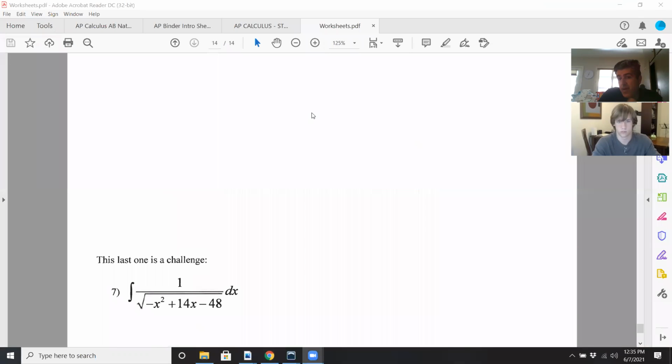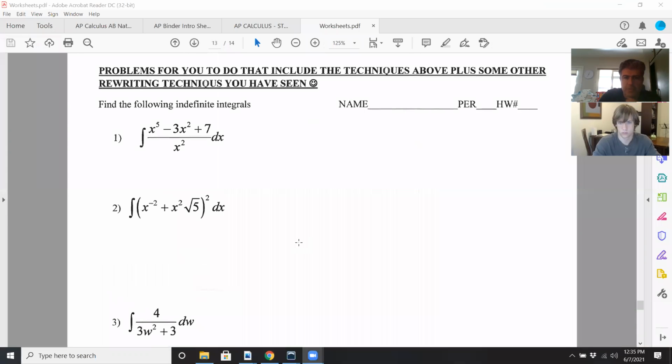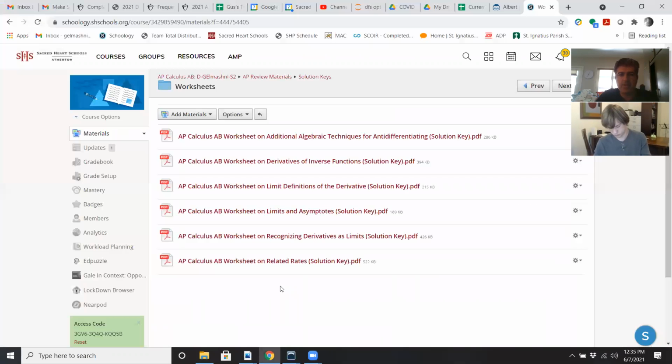If you have the hard copy, then of course it's doing the hard copy. It's cream colored. And we're working on just page 13. It's the last sheet. Let me email it to you guys as well. I'll give you guys, let's say, 10 minutes. I think it's fair.